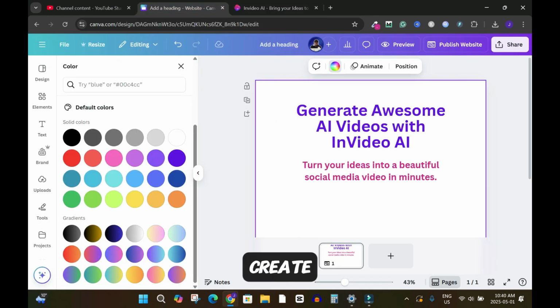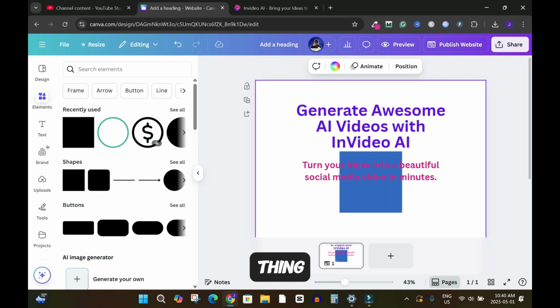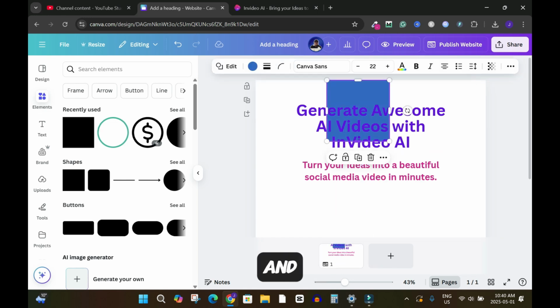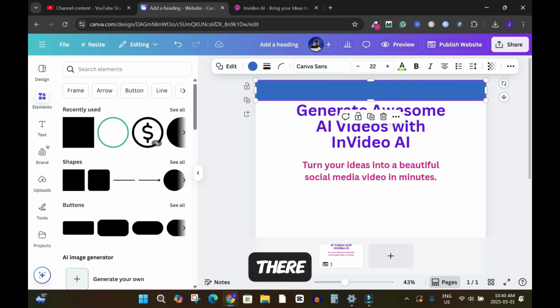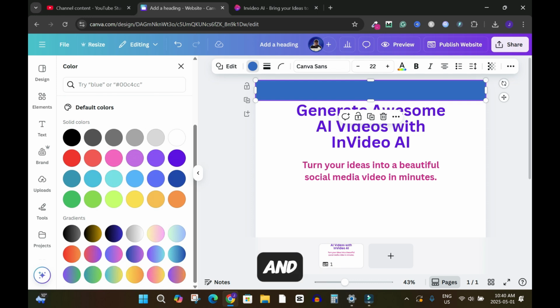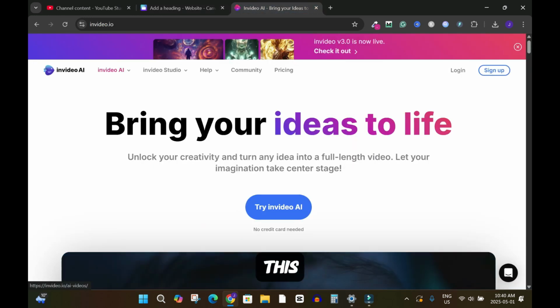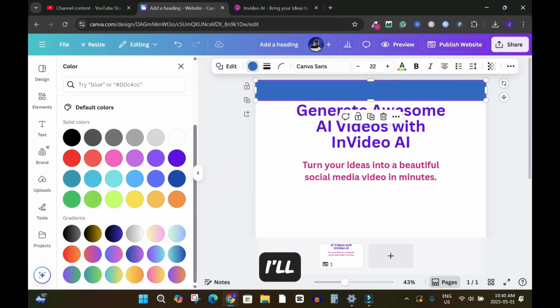I just want to create something similar. So I'll go to element. I'm giving you the details on how to do this just so you can be creative and move this a bit. Go there and I'll change the color. I'll scroll down and go to gradient, and when you check, here is purple and over here is this color here, but I'll go back and I'll flip it. So when you check, something like this.